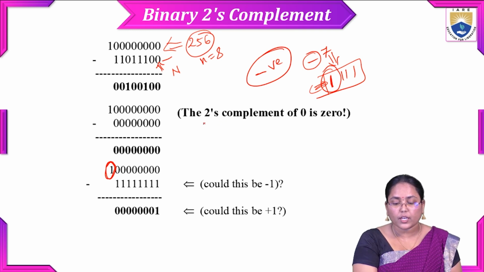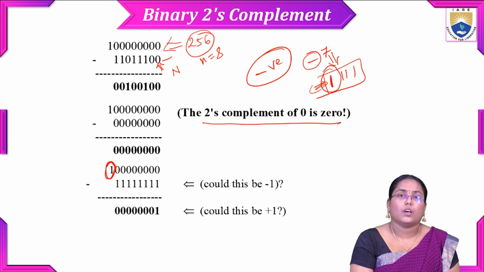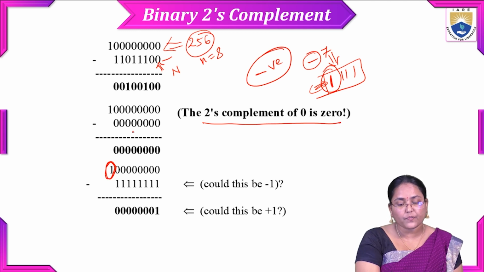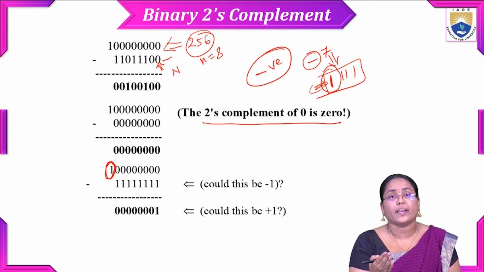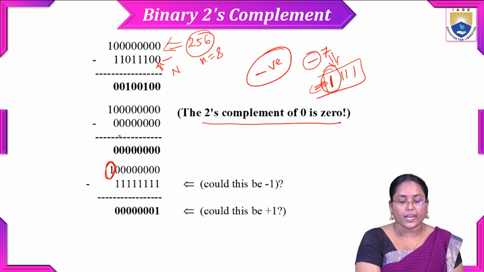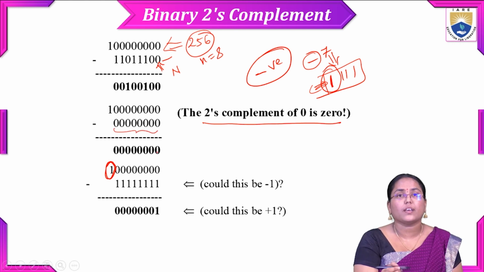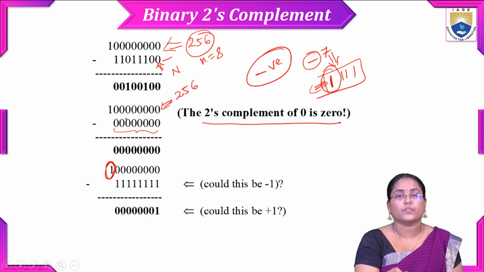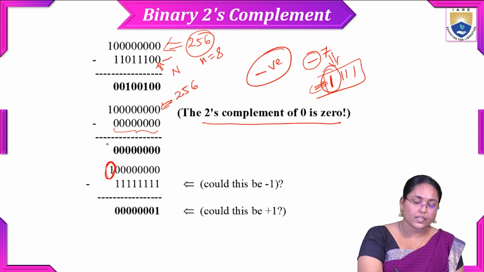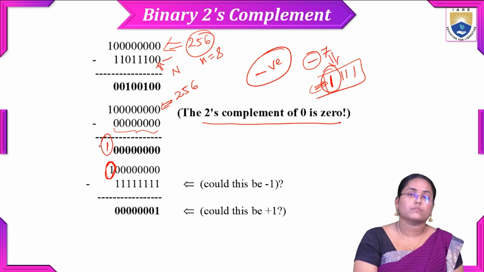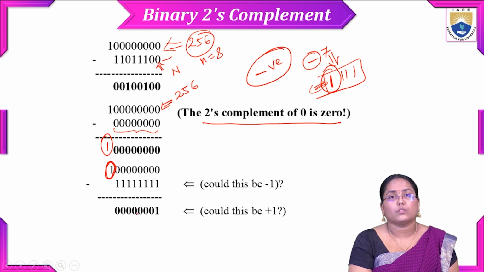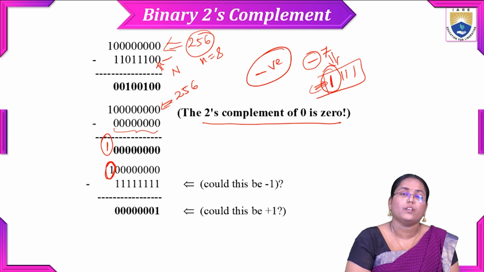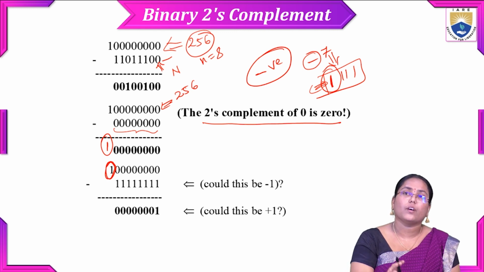Now if I am going to convert the 2's complement of 0, how am I going to do it? Even if I take 8 bits in this particular thing, again I need to write the 256 representation of this in binary, and I'll do the minus here, but the resultant I'll be getting is an extra one over there. There the problem starts. So that's why we have to be careful when we are dealing with this type of complements.